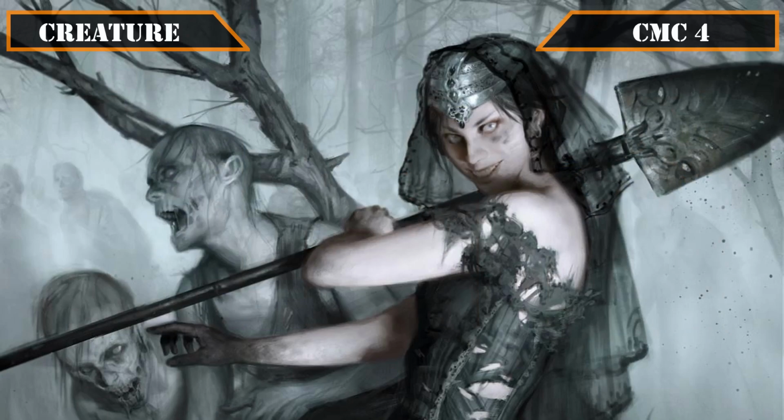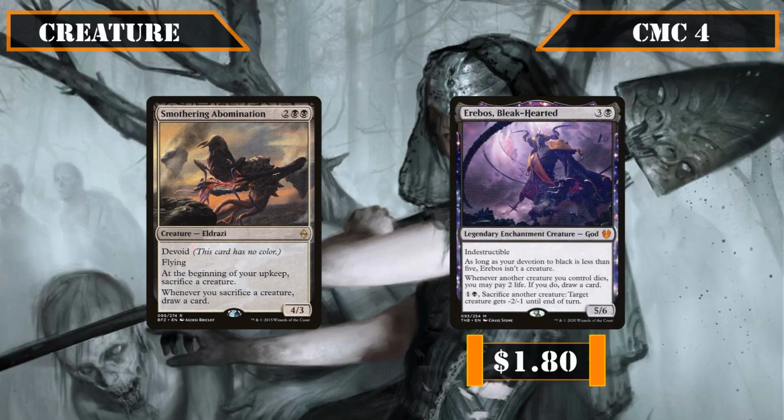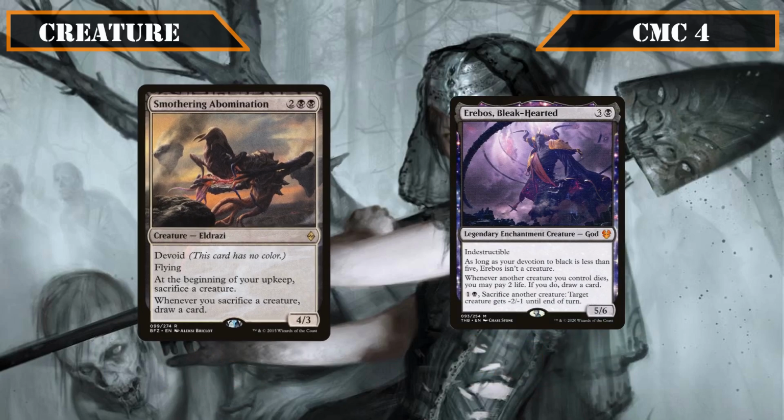2 more death payoffs are then added to our ranks with Smothering Abomination and Erebos Bleakhearted. Smothering Abomination is a 4/3 flyer with Devoid that, on our upkeep, has us sacrifice a creature and also draws us a card whenever we sacrifice a creature, making it a respectable flyer that gives us card advantage every time a creature dies to decay or due to being sacked from our other edict effects.